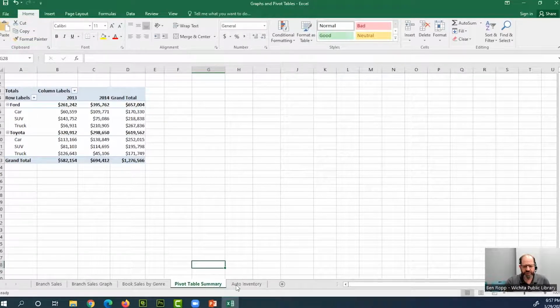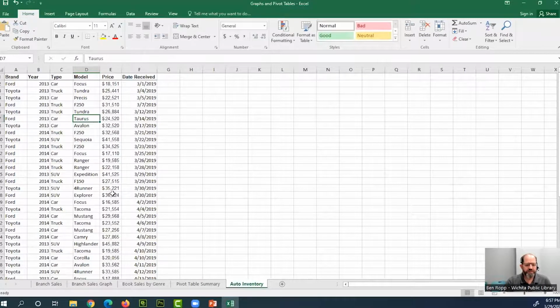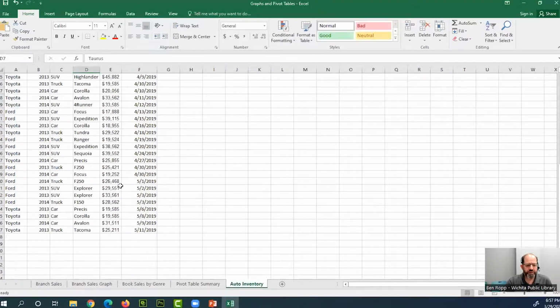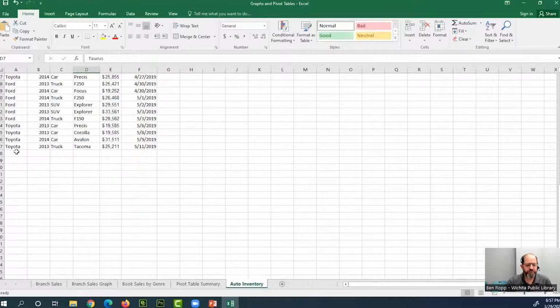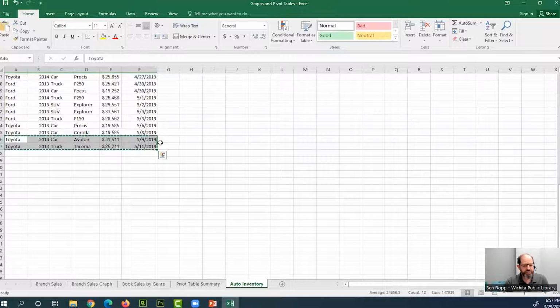And this is for the auto inventory. I noticed it also put the spreadsheet in front of the original data sheet. So let's say here we have some new cars coming on the lot, and I'm just going to copy and paste these and then change some values.